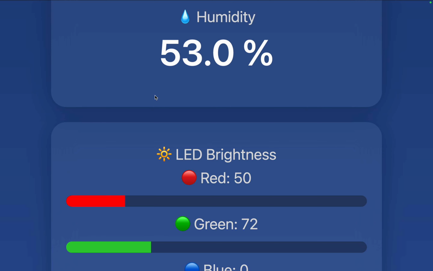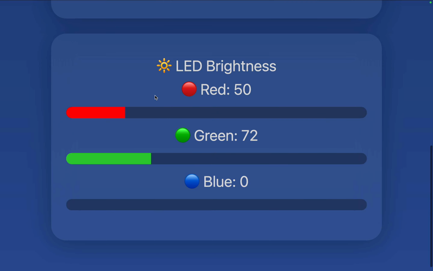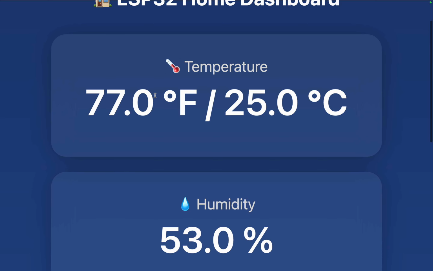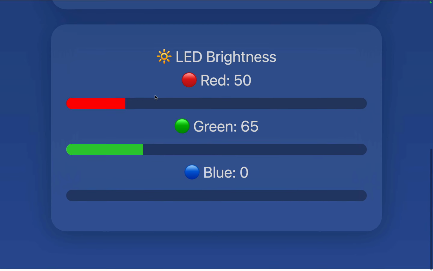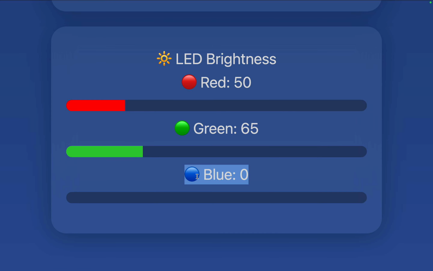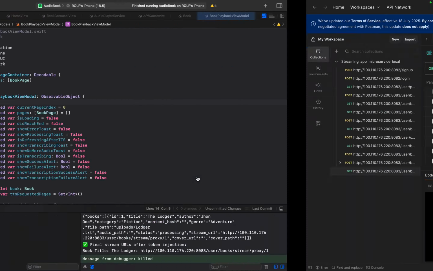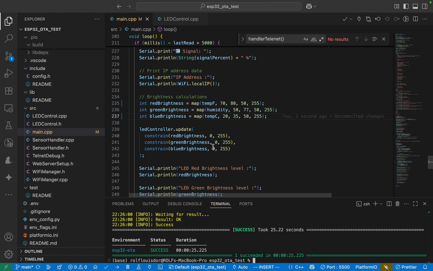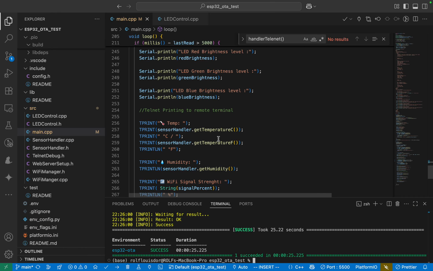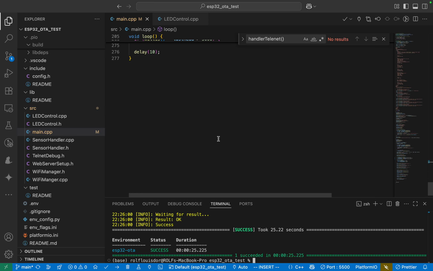I think we might have all three on, honestly. It's saying blue's not on, but it is on. Something in our code is not reading properly. That's why you have to debug things.